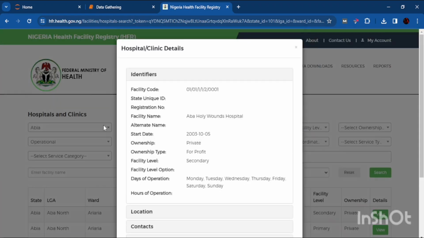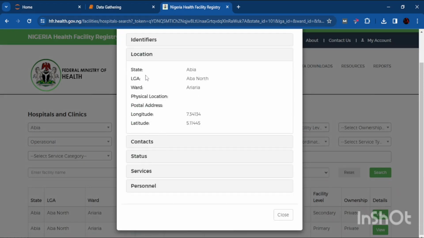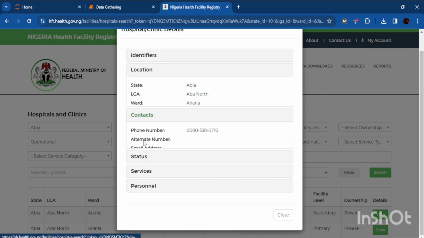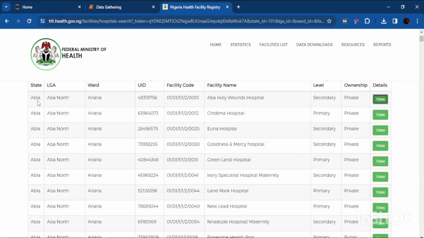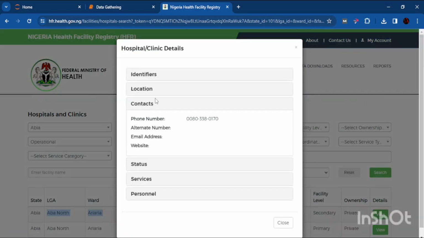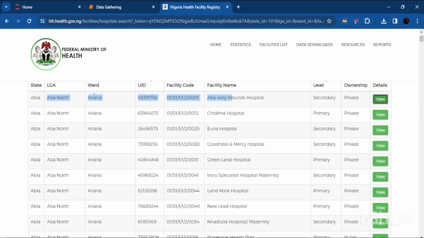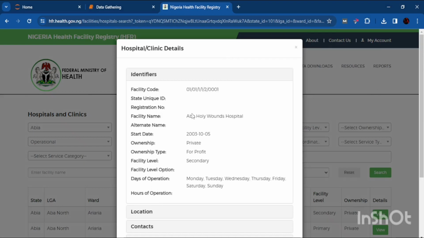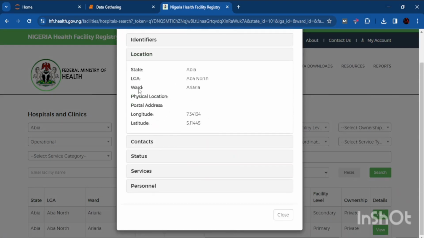Now this is where I scrape my data. Actually, this place is where I scrape my data. These are my column names. This is where I got my data. I know you'll be thinking I could have gotten it here, but what is here is actually in this view. Let me give you an example. We have Ward here. Let me check it out on the view. In the view, we also have Ward. As you can see here, we also have states too, which is here.